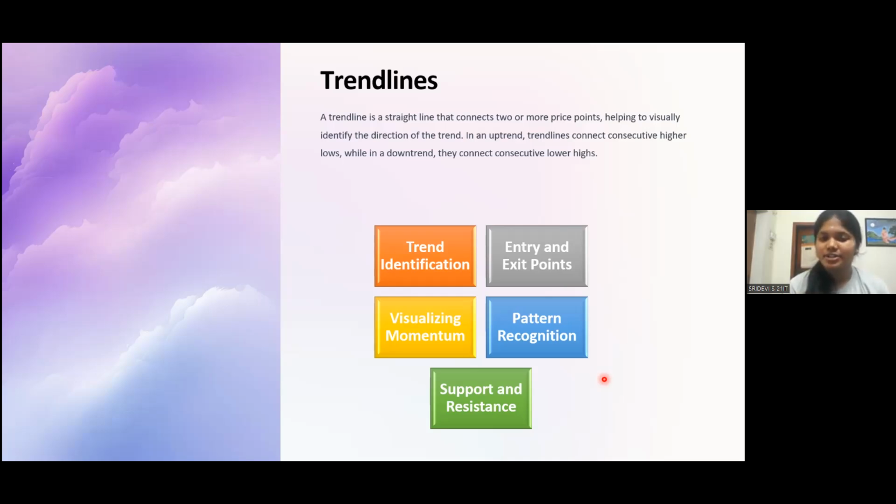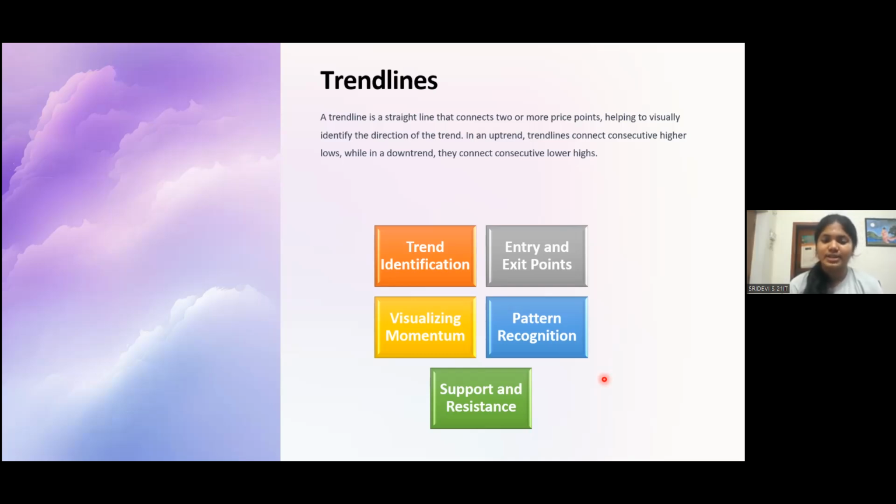So the first advantage is that trend identification can be done. That is, when we plot the higher values and we plot the lower values, we can identify what is the greatest value that has been recorded and what is the least value that has been recorded and what trend it follows. And the next point is that the entry and exit points can be found. Here the entry and exit points mean the basic number of stocks which can be bought and the maximum number of stocks which can be bought, so that we don't go out of the boundaries and we lose our money, or we do not get the profit which we want to get.